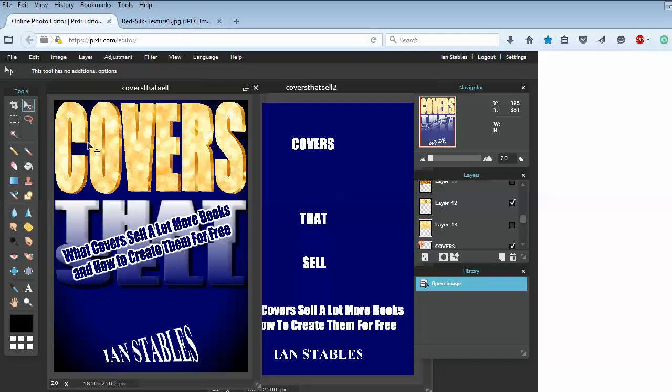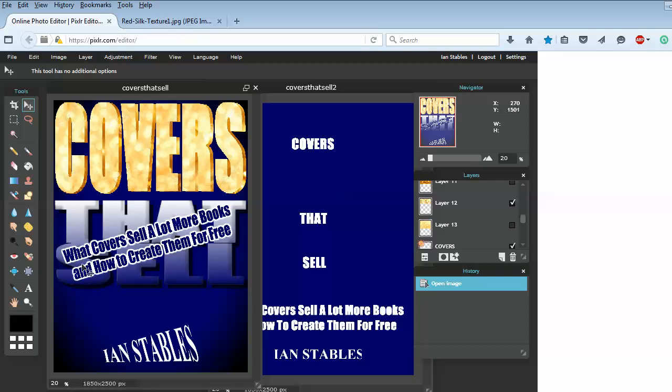But you notice it's sort of standing out embossed with a darker edge, but it's all shiny and sparkly. So I'll show you how I did that. And also that cell covers that cell. This is the main title and the subtitle over the top of it. Now, there's not many books that have subtitles that go over the title, but it's done in such a way that you can read both. You can make out what it says, that cell, and you can also read the subtitles that's standing out, and also the shading as well.